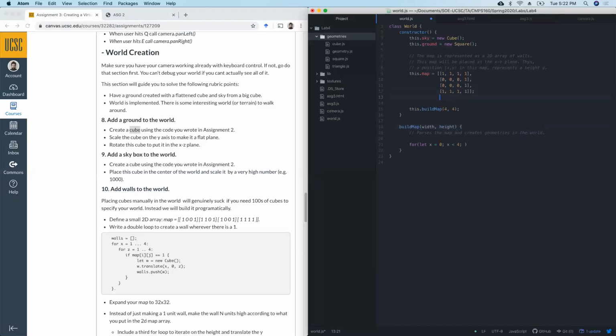Or actually, I think it's better if you read from the map. The width is the map dot, I think it's 0 dot length, and the height is, right, we have 4 rows. Yeah, let's do this. And this is the height.